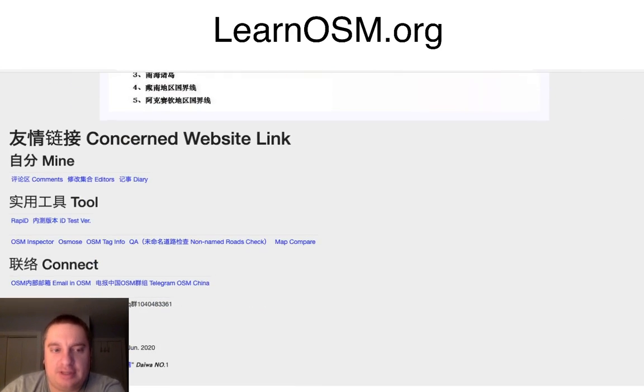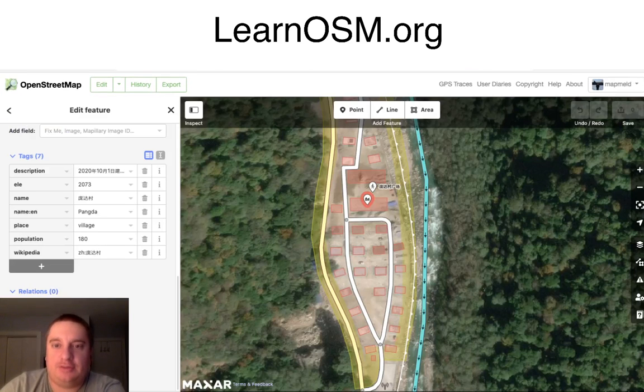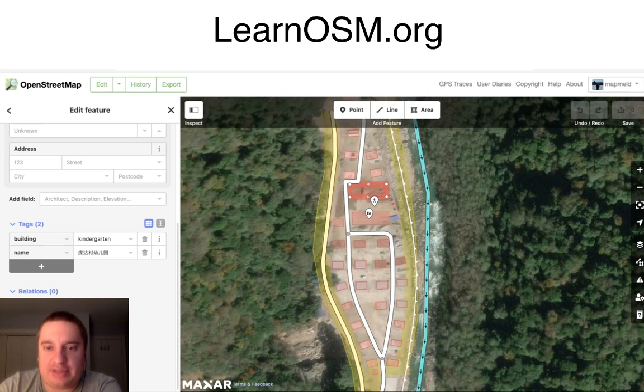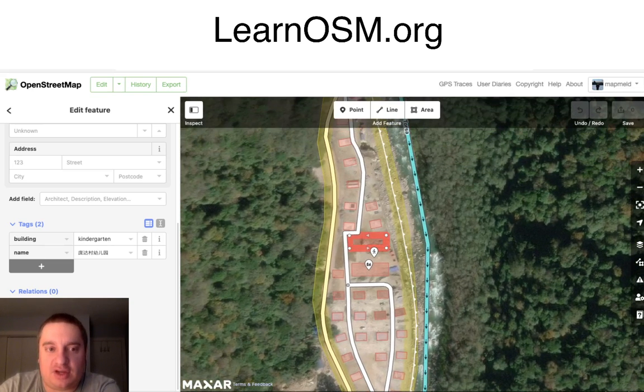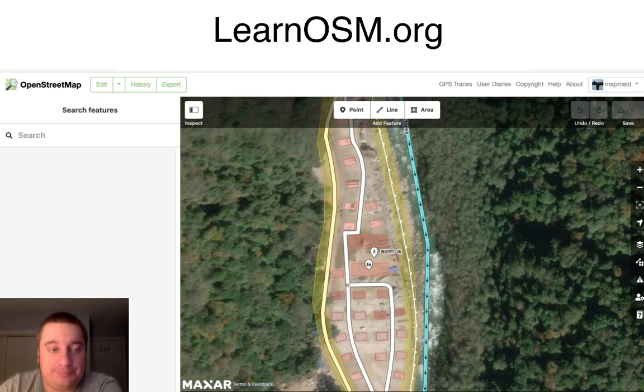So I thought this was interesting to find this person is helping create the village and labeling particular buildings on this map, specifically on OpenStreetMap.